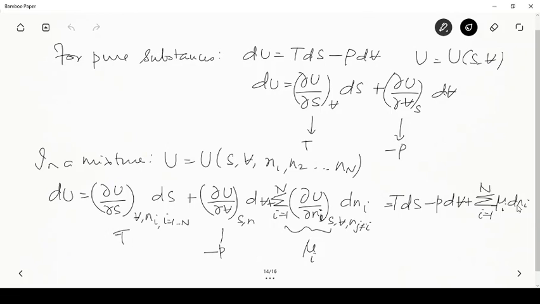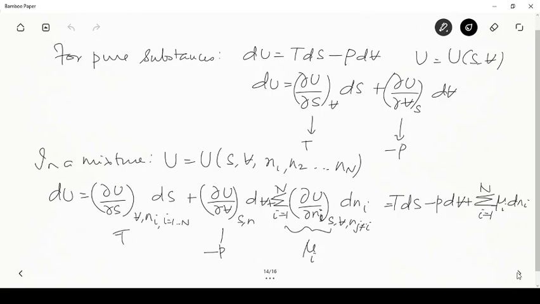So mu i dNi constitutes the mode of chemical work that is done to change the number of moles of a species i by dNi. Right? So that is the concept that we learn. You learn an additional concept where there is chemical work, and the chemical work is basically given as the product of the generalized force, which is the chemical potential of the species i, and the change in the generalized coordinate, that is dNi. Right? So this is basically what we understand in this statement.